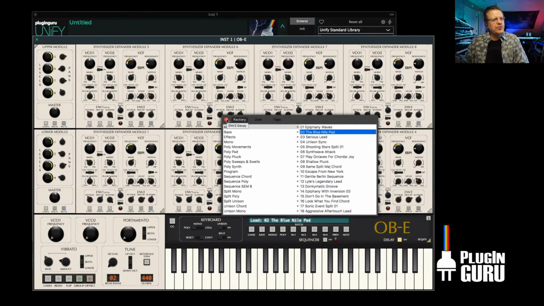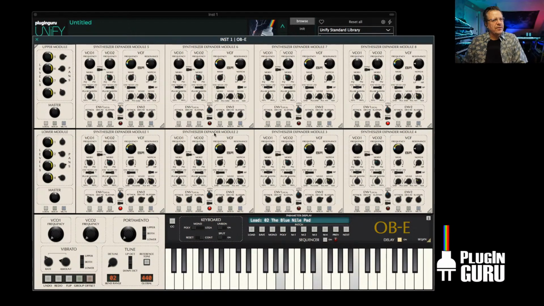And remember, the thing that's unique about this is that each voice, when the light lights up, it's playing that synth. So if you change the settings of that one voice, you're changing that.